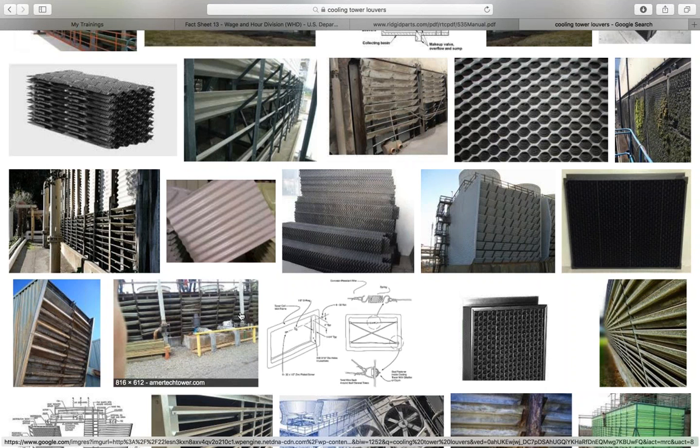We want to size that load up. If it looks too heavy, we may have to have more than one person lift it. In addition to that, it's probably too heavy. So if it looks too heavy, it may be too heavy, right? Just things we want to keep in mind.